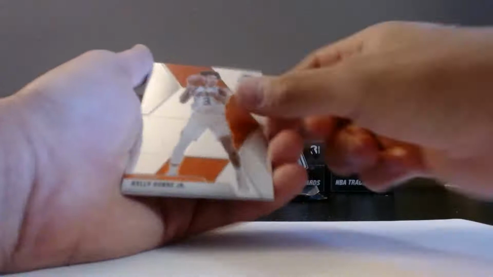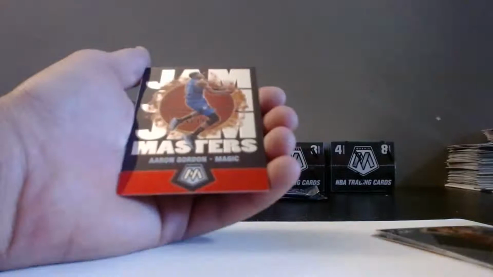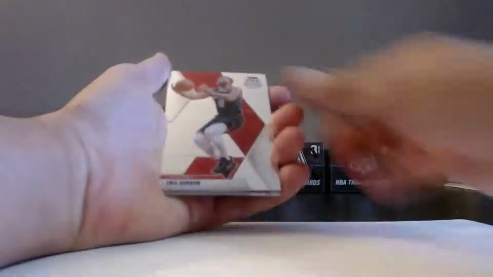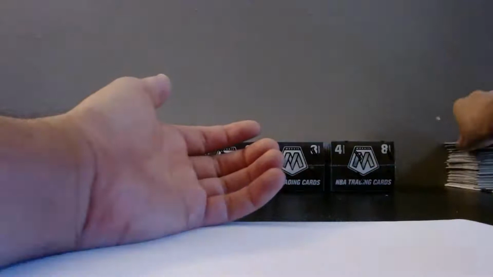Kelly Oubre Jr. for the Suns, for the Cavs, Wendler, Jam Masters, Aaron Gordon for the Magic, and for the Lakers, Anthony Davis. Jones, Shaquille O'Neal for the Lakers, and for the Magic, Aaron Gordon, Green Mosaic, and the base, Giannis Antetokounmpo. Eric Gordon for the Nets, Nicholas Claxton, Will to Win, James Harden, DJ Austin. Get a couple more top loaders.